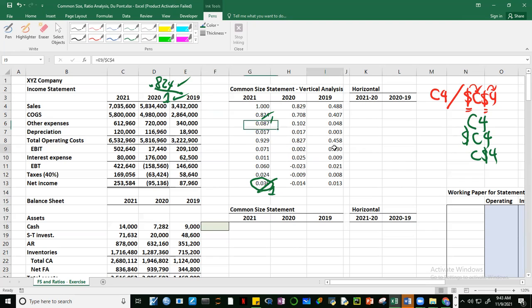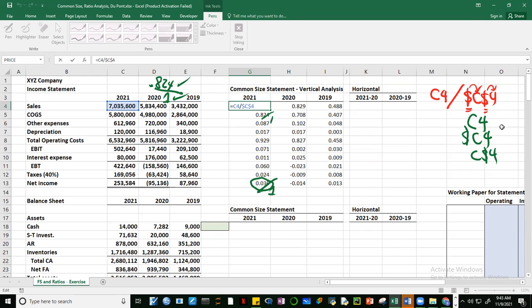Dito kasi ang ginawa natin sa formula natin, what we did was to compare your EBIT of 2019 with the sales of 2021. It doesn't make sense. So how do we now change this formula? Okay, before we answer that, guys, take a look at the four possible positions. $C$4 fixes both the column C and the row 4. So that means this is absolutely fixed in that specific cell. If you take a look at our formula, $C$4 here indicates that when we copy this formula to the right or down, the denominator, $C$4, will not change. It will be fixed at 2021.